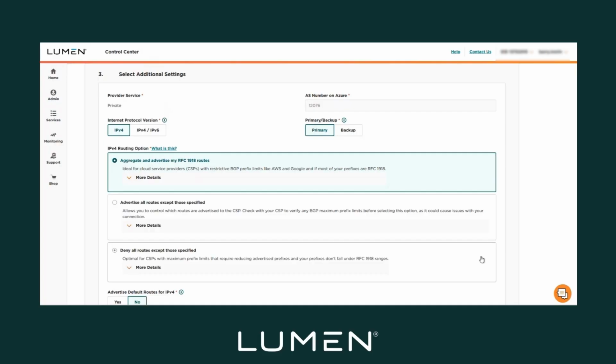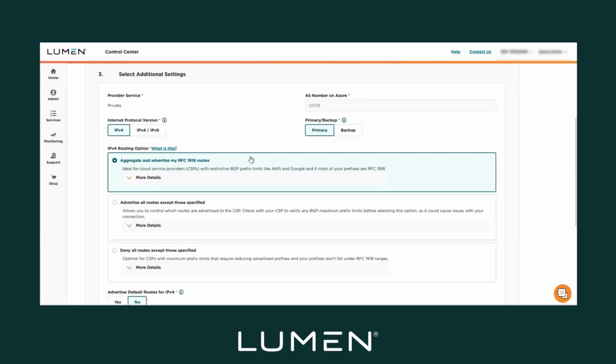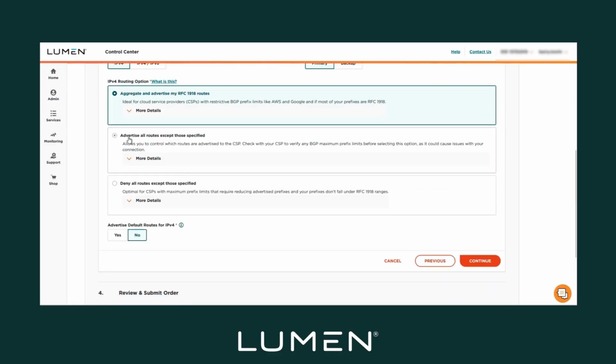Now, because we're peering with the MPLS network, we need to tell Lumen what to advertise out to ExpressRoute. And that's what these options are. Do I want to advertise everything that's in my MPLS network? Do I want to advertise everything except specific subnets?